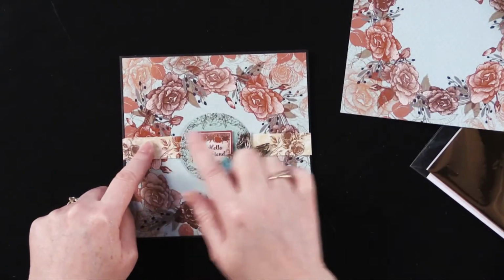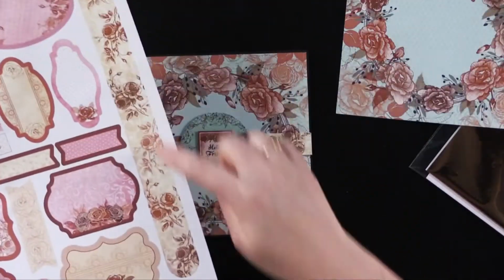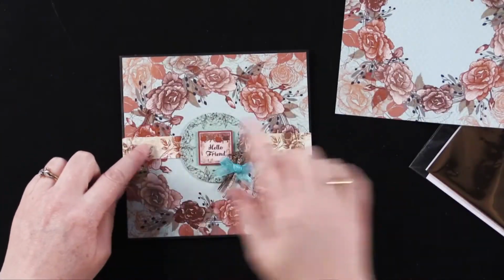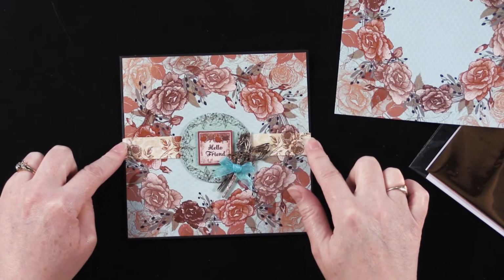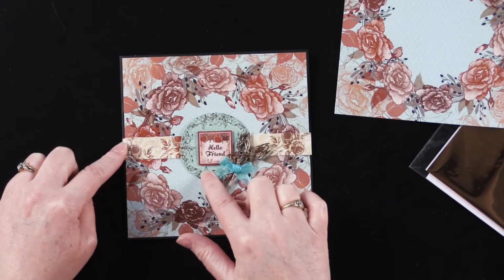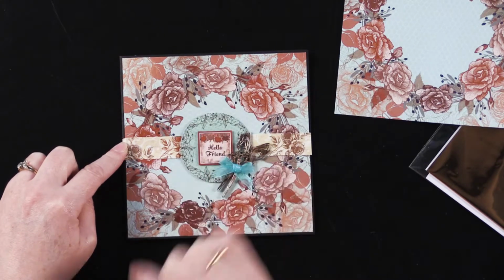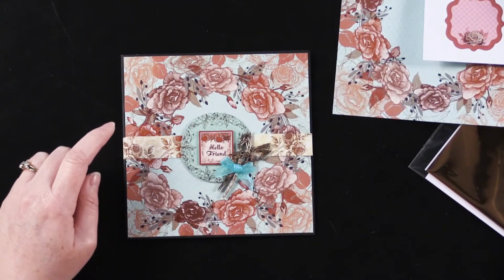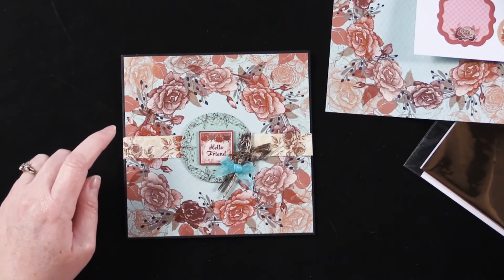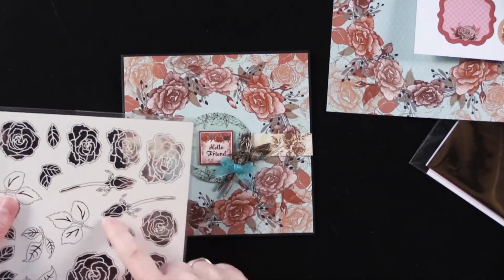And then all I did is I took one of the label here, and not a label, a border, the die cut border, and I glued that right across the center. Another die cut circle there, and then one of the cutouts from the sepia section, cut that hello friend. And then I used one of my little, where did I put them? Here they are, rose chipboard long stem roses.